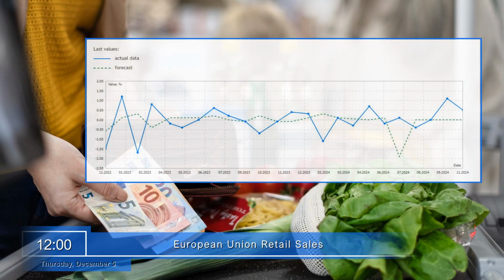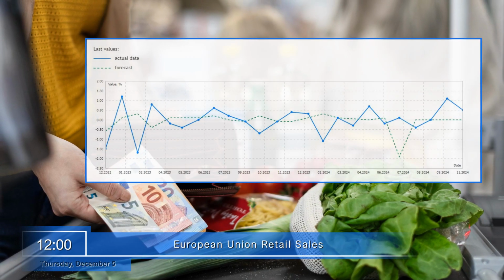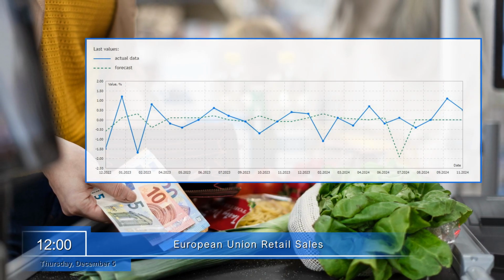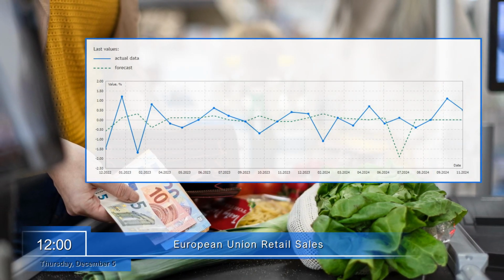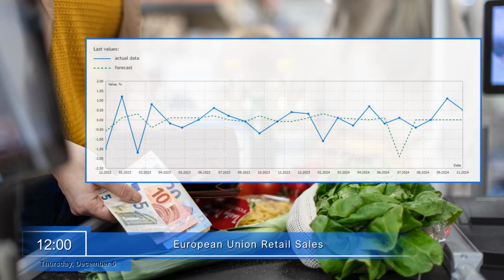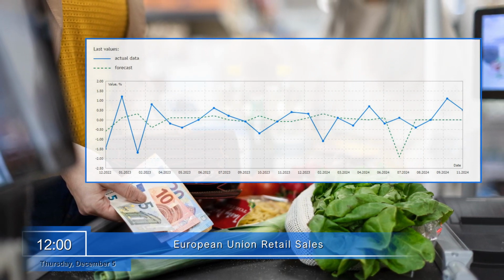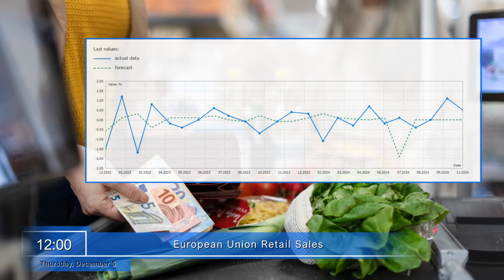At noon, Eurostat will release a report on retail sales. Retail sales include the entire sum of invoices issued by the statistical units, recorded during the reporting period. All payments, including packaging and transportation costs, are also taken into account. An increase in retail sales in the euro area may have a favorable impact on the euro.